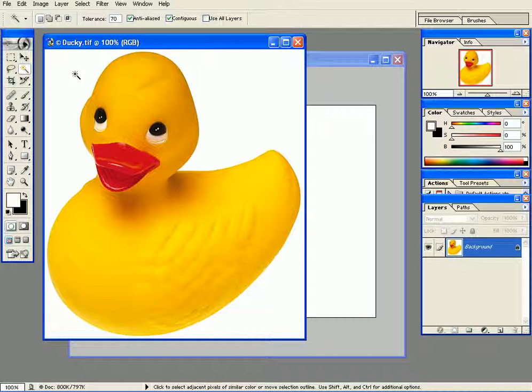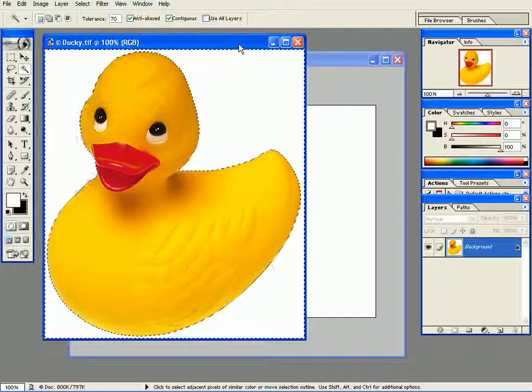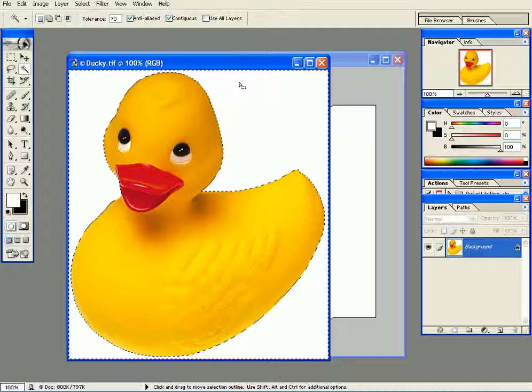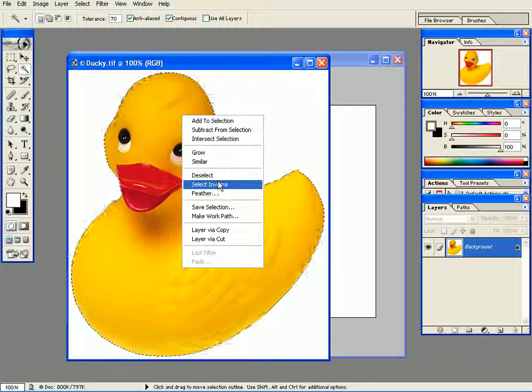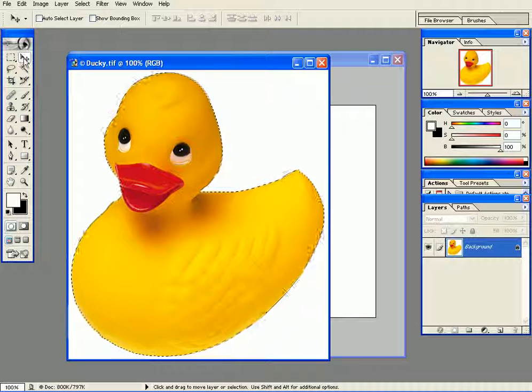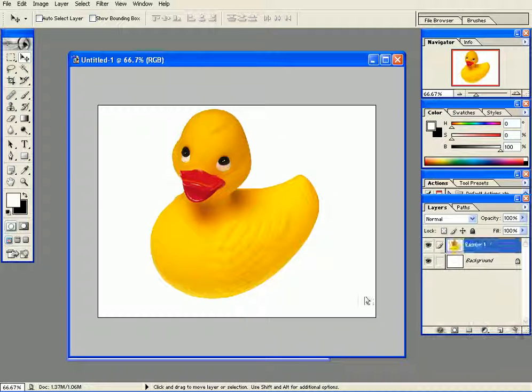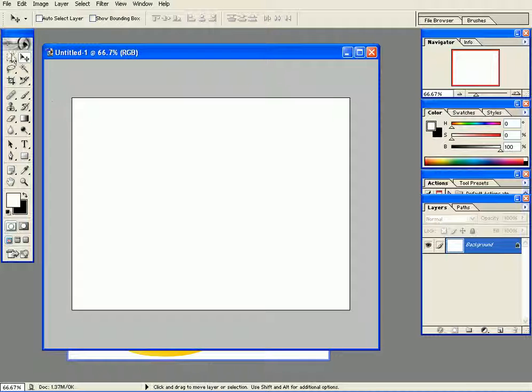I selected the white color with the magic wand and then I chose Select Inverse, or Control Shift I. From now on, I'm going to use Control Shift I because it's much faster than going to Select and Inverse, or right click and Select Inverse. Now I like to use shortcuts a lot because they speed up the work, so also take the habit of doing this. Control D to remove the selection, Control Shift I. Now to move, you go to the Move tool. The shortcut is V. So V, you go directly to the Move tool and then you can drag and drop this over there. Alright, so now back to the blank page.